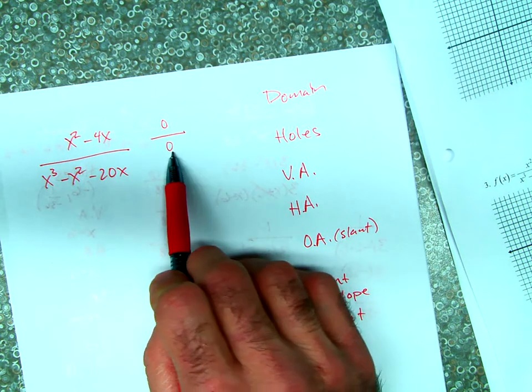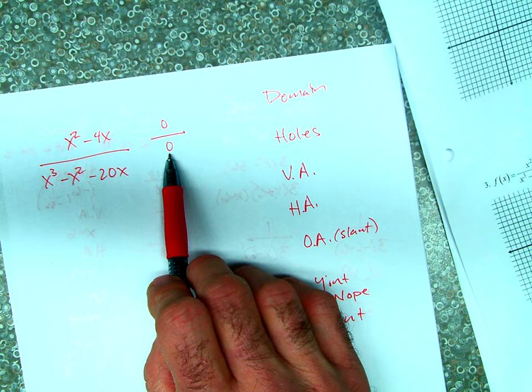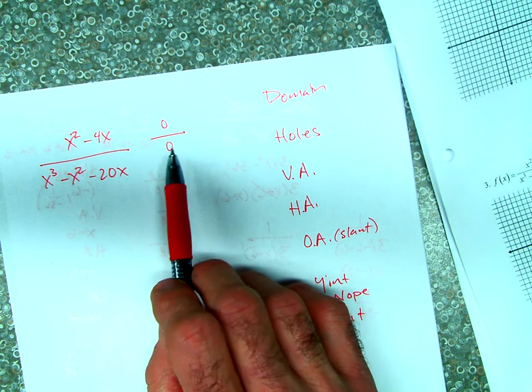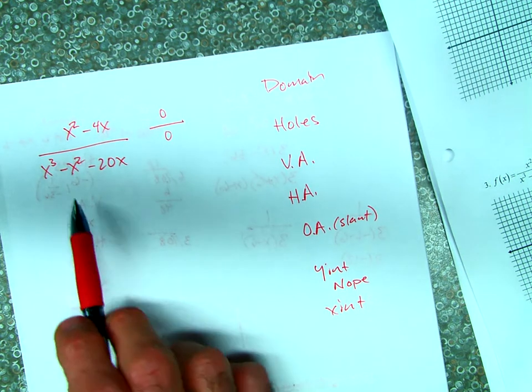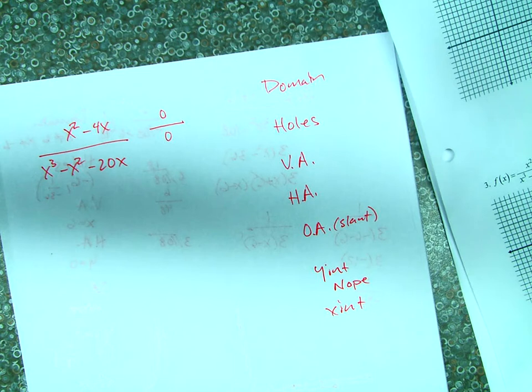Because there's a 0, the way Landon said it was perfect. Because there's 0 in the denominator, there's no y-intercept. That's all you need to know. Or you can look at it, and if there's an x in every term of the denominator, then it would make 0 in the denominator. That's bad. Can't have it.